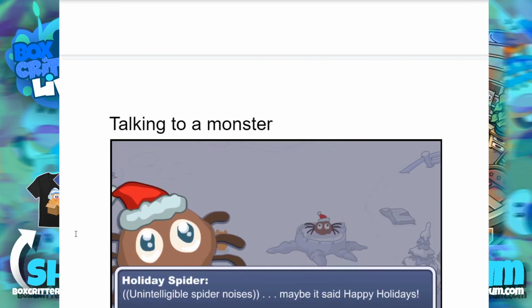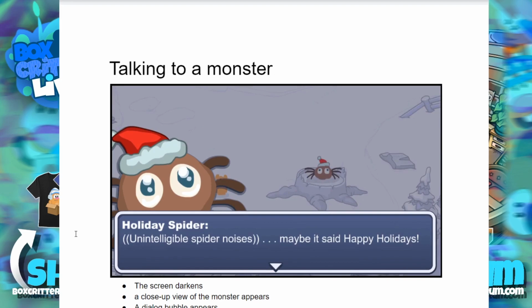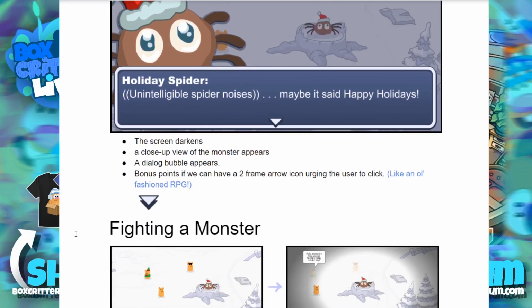Alright, next, talking to a monster. Little dialogue box here, holiday spider, unintelligible spider noises, maybe it said happy holidays. The screen darkens, a close-up view of the monster appears, a dialogue bubble appears, bonus points if we can have a 2-frame arrow icon urging the user to click, like a good old-fashioned RPG. Alright, so the little arrow here.